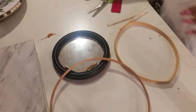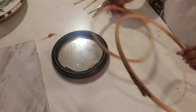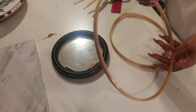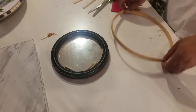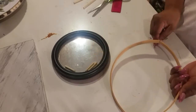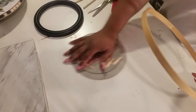Okay, I know you guys probably have seen this done a zillion times, but I haven't tried it. I don't know if you guys have seen those little cat eye mirrors that look like a little eyeball. So what I did, I paid 97 cents for one of these little embroidery hoops, and I cut it and I glued it together like this. I actually started on this project a while ago, and I just never finished it. But anyway, I have this glued together like this, and then I have a mirror right here.